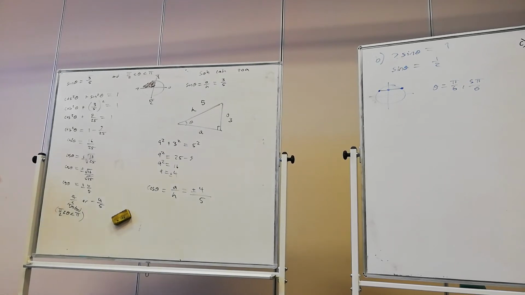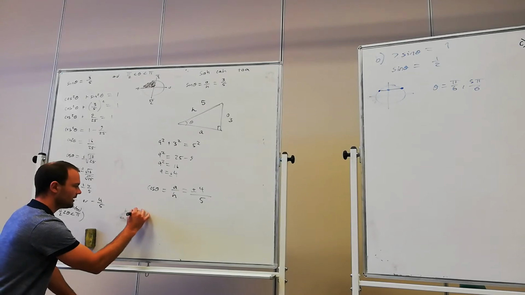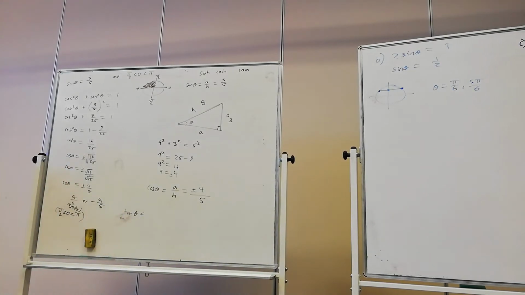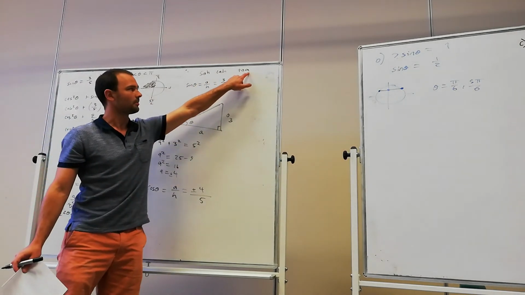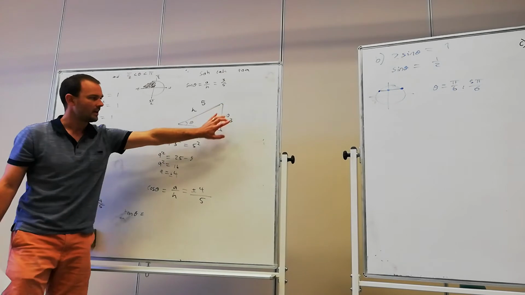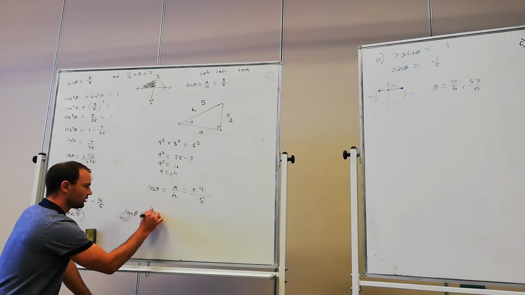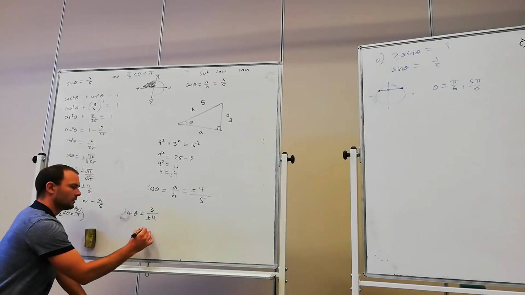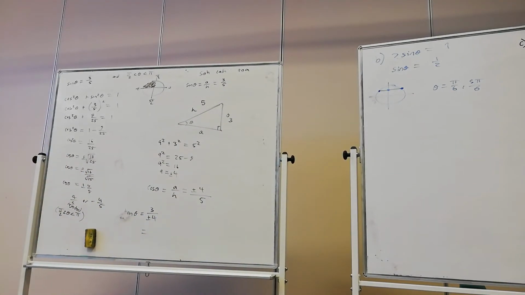Then to find tan theta, tan is sine divided by cos. We could do that whole thing again, or from the triangle here, we remember tan is O on top of A. So O is 3 and A is plus or minus 4. We've got a tan value of 3 on plus or minus 4, but we still need to consider the region for tan.